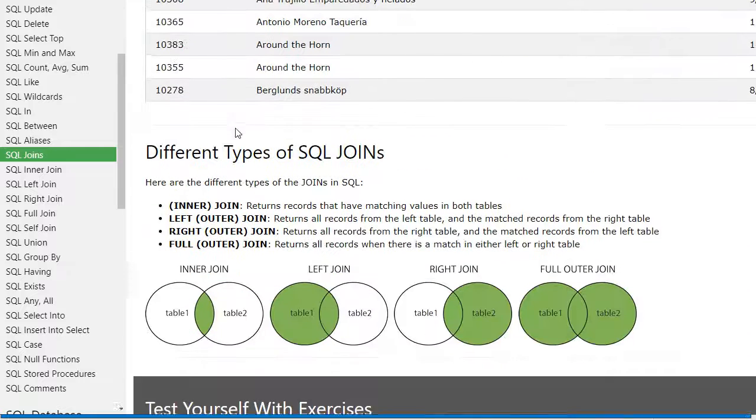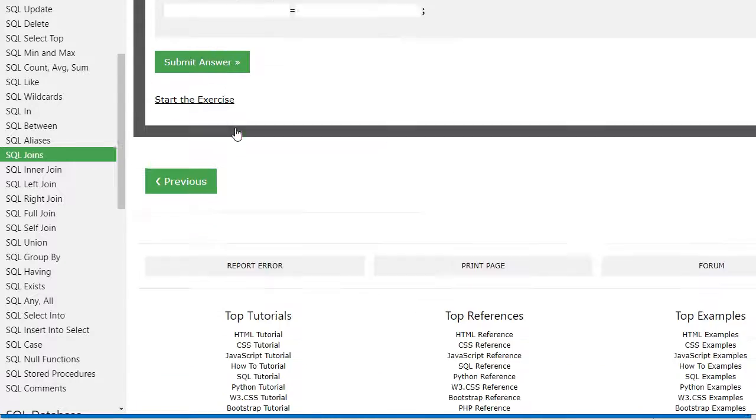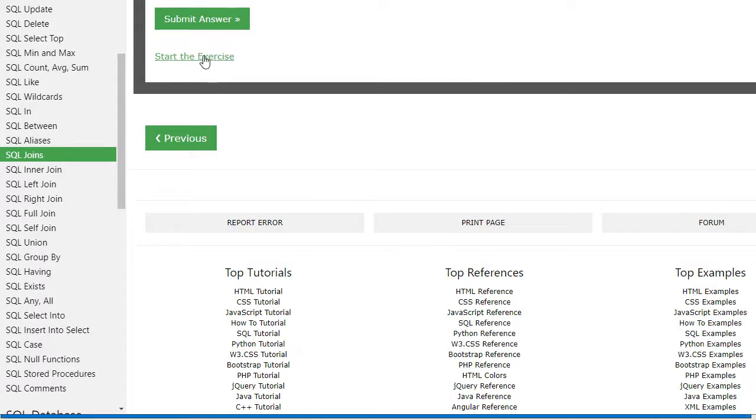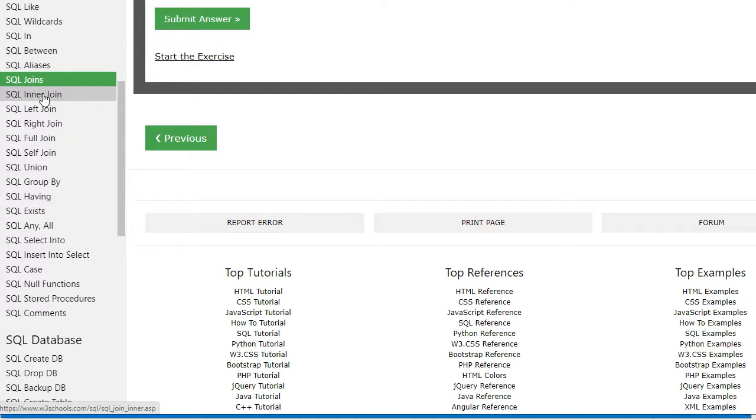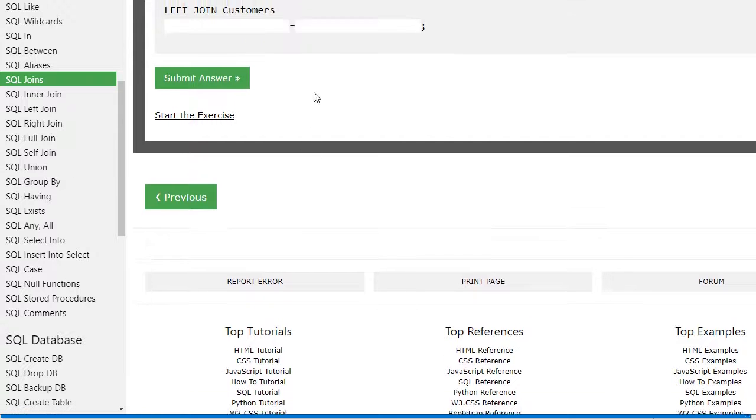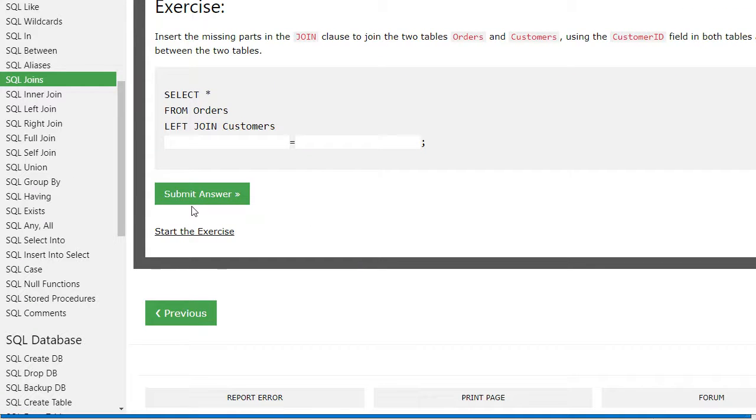Read through, work the self-test, run the exercise, and then go on to the next. You'll have inner join, left join, right join, full join, a self join, and union. So that's what I meant by work from join through union. So do each of the exercises and read through each one of these for practice.